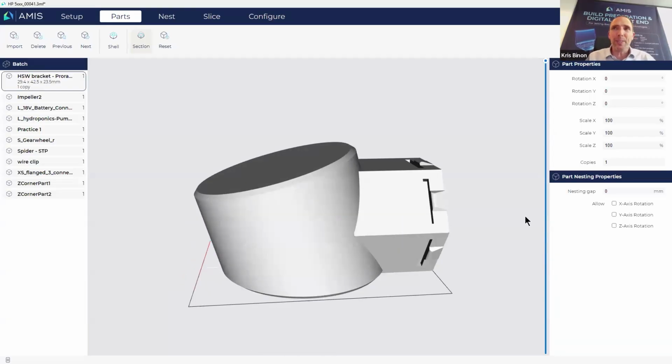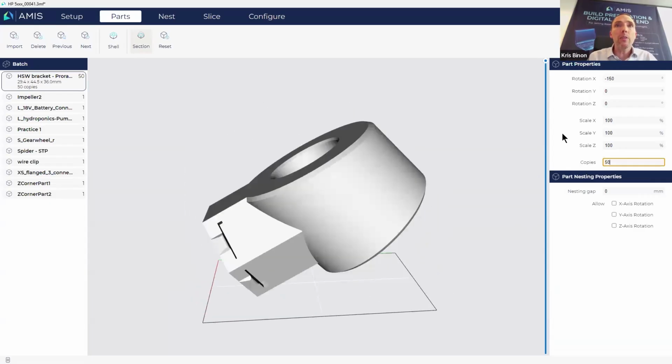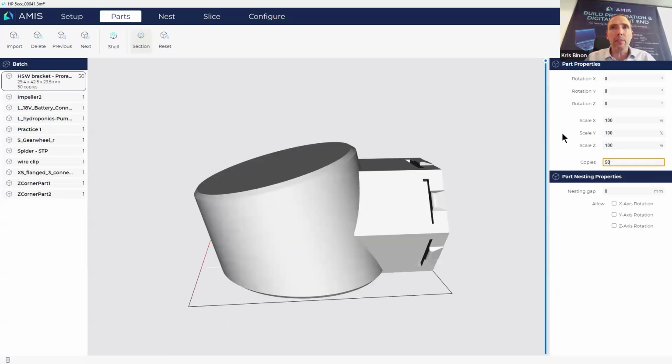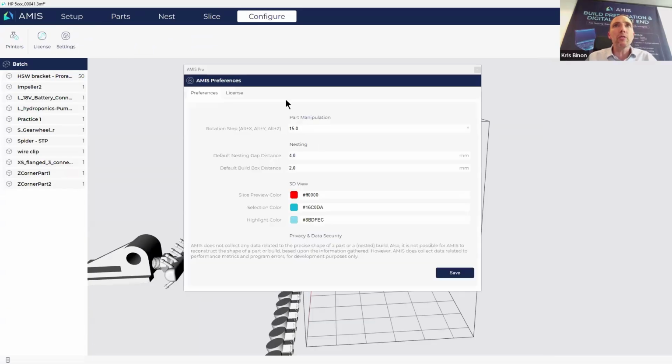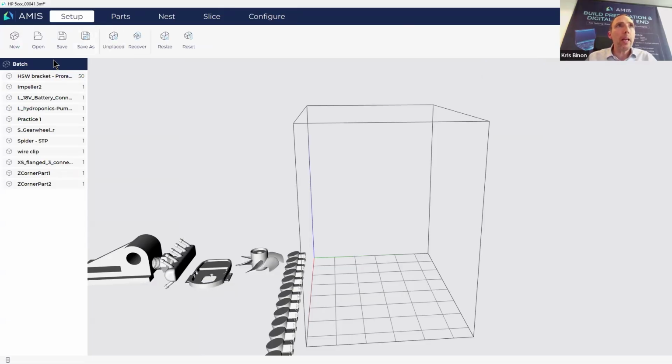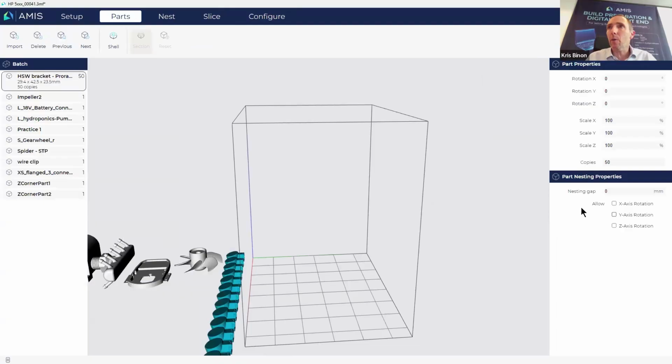Okay, and then since we didn't work with the imported parts, we have to enter the quantity ourselves. Here, the number of copies. I can rotate the part, I can scale the part, and the rotation, as mentioned before, the easiest is really with the shortcuts with Alt X, Y, Z, which in this case rotates it over 15 degree angles. I can change that angle in the configuration to any angle you would actually prefer. Back to my parts, this first part, there we are.